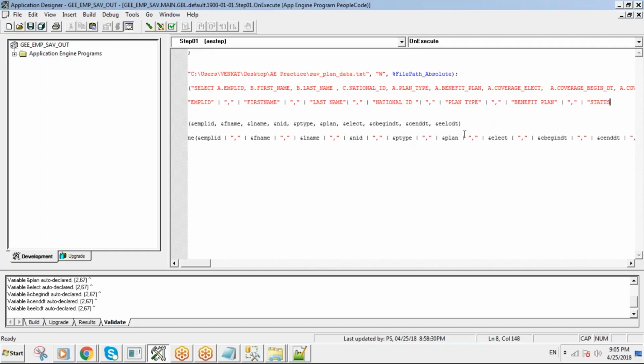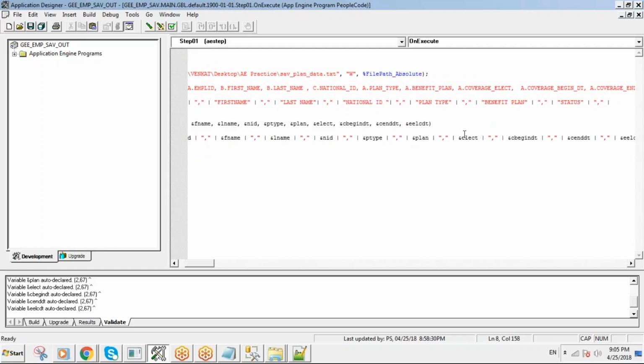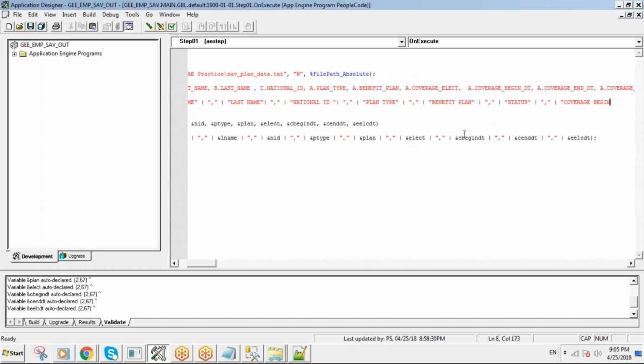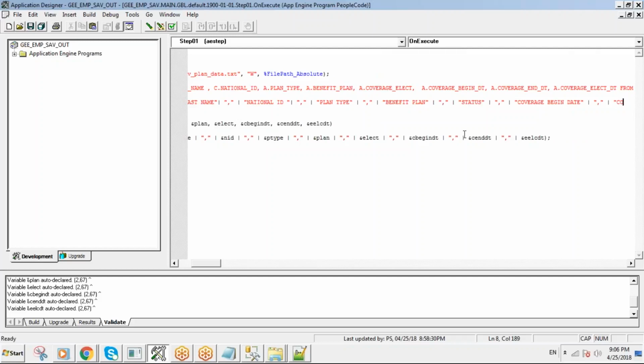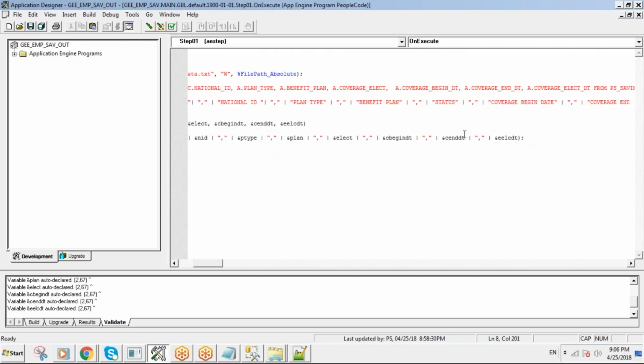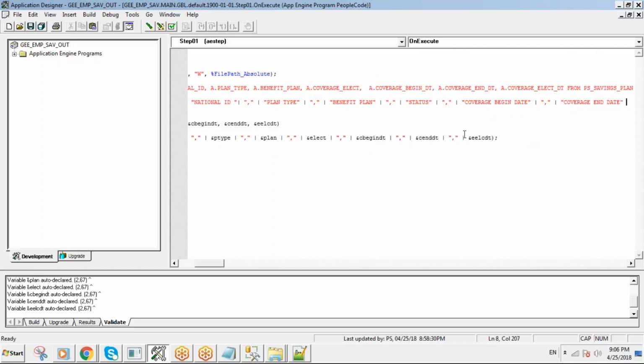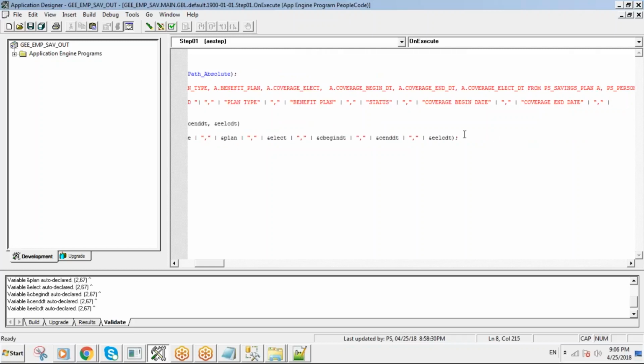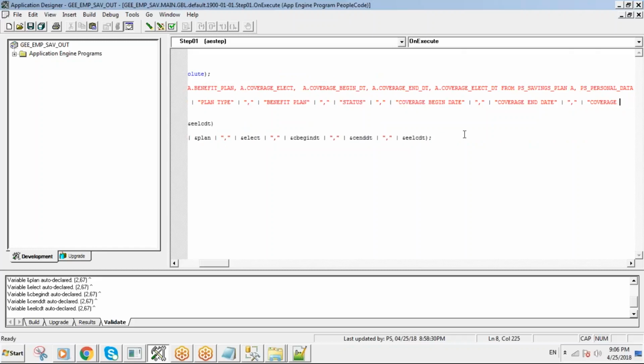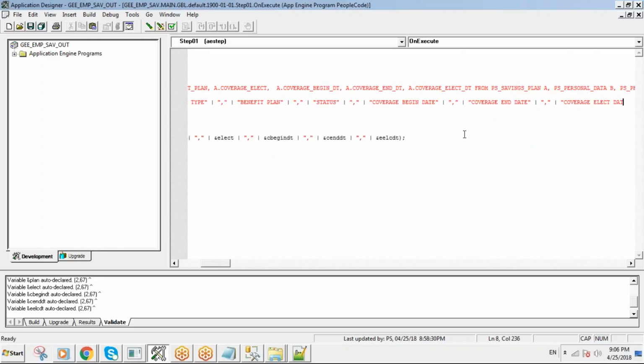Otherwise, simply I can say status. Next, coverage begin date. Next, coverage end date. Next, coverage elect date. Simple, as simple as that, we have written that heading.